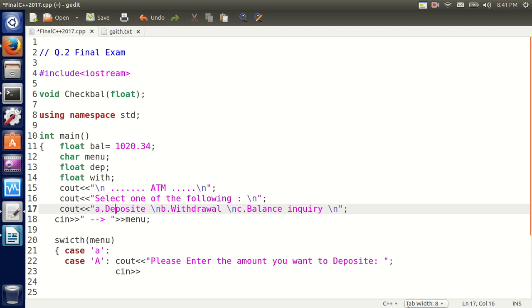Okay, that's good. Here I'm going to say deposit, and when I input that amount we need to add it to the balance.